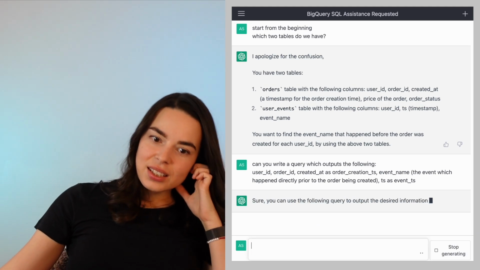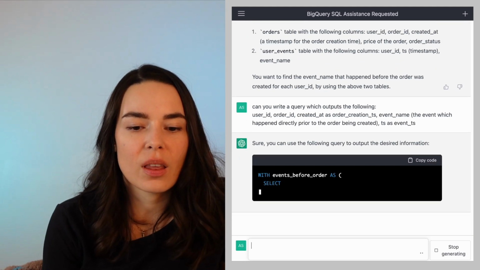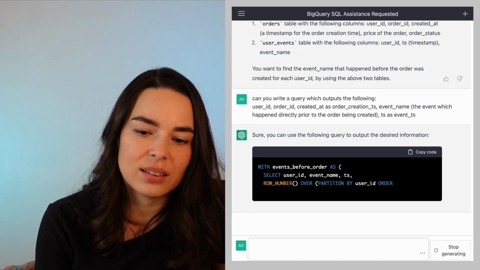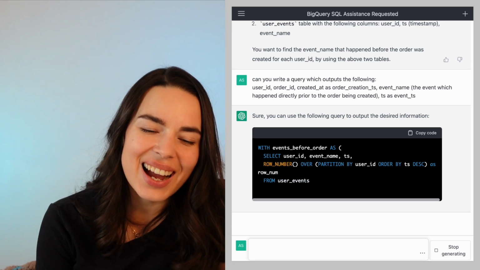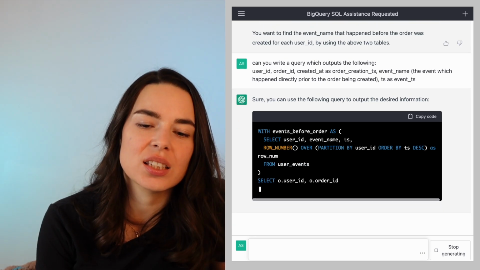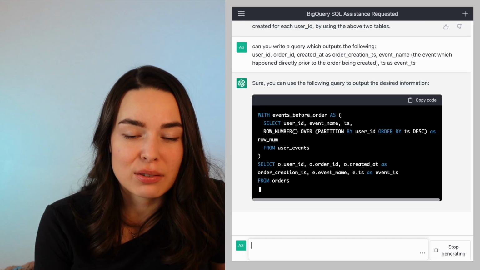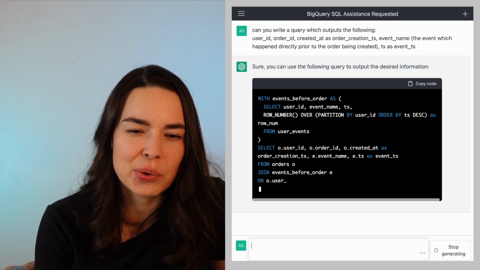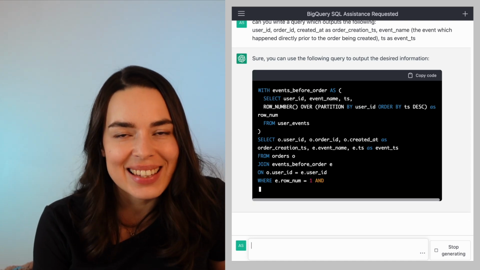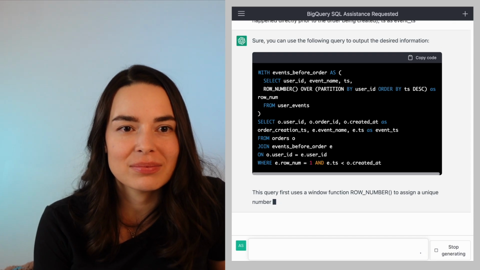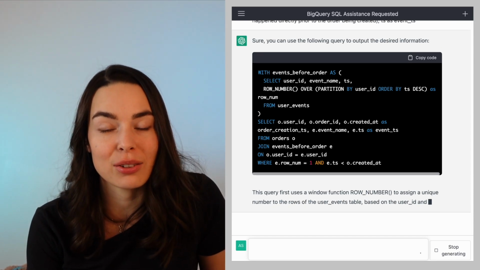All right, let's see what we get. Events before order. Okay. Again, row number. I don't think it understands. Like in my head, when I think about writing this query, I think that first I kind of need to union these two tables-ish with some proper fixing of the columns because they don't match, of course.